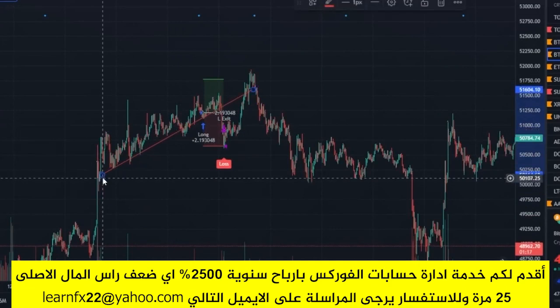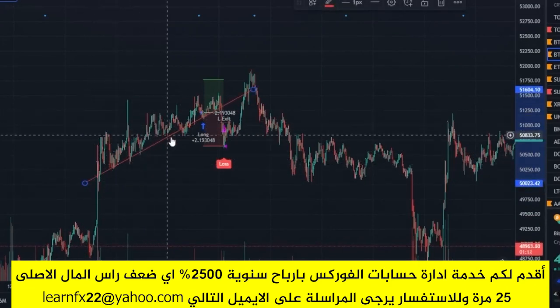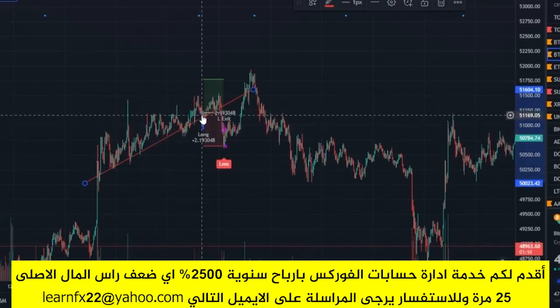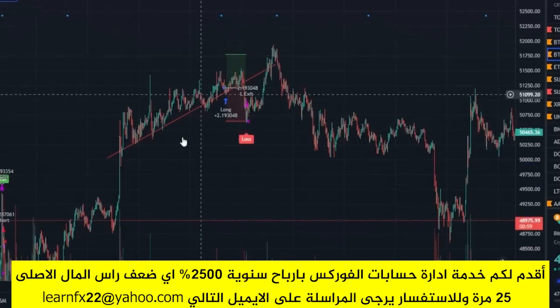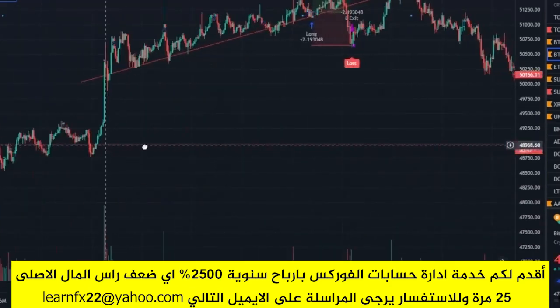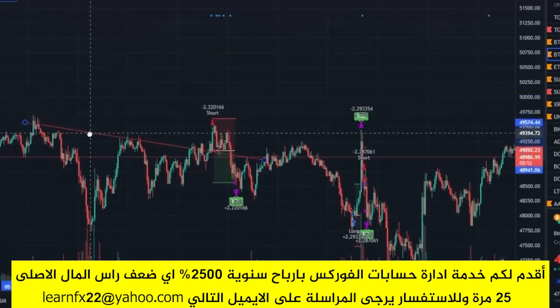So obviously it's come along and it's come into this pattern here. It's created a couple of lows which have created the pattern, and here we have actually broken the pattern and we've taken our long. Unfortunately this one was a loss, but there's plenty of wins out there. Let's go and have a look again here. Same for this red line. I've actually just drawn this in just to show you where it would have been.